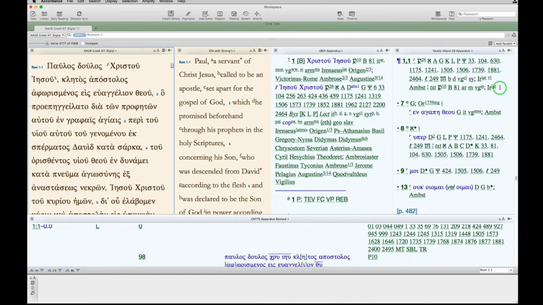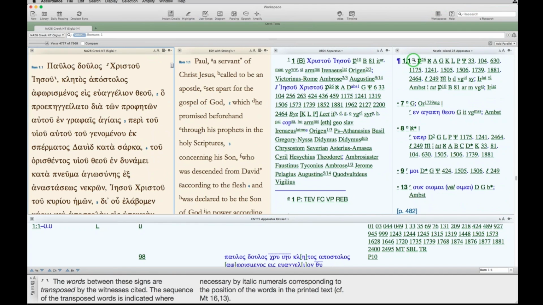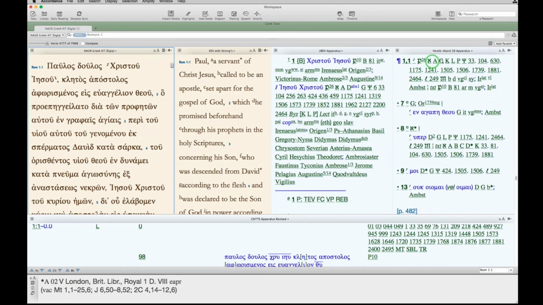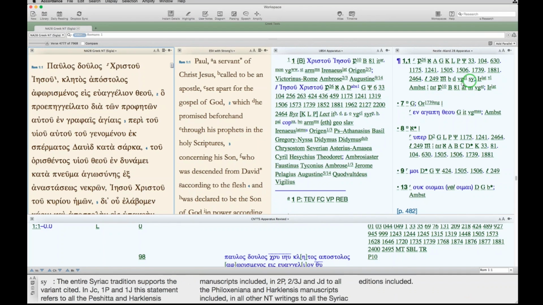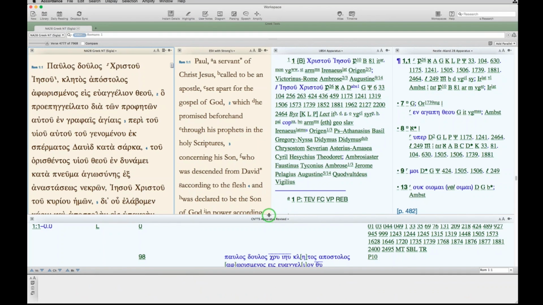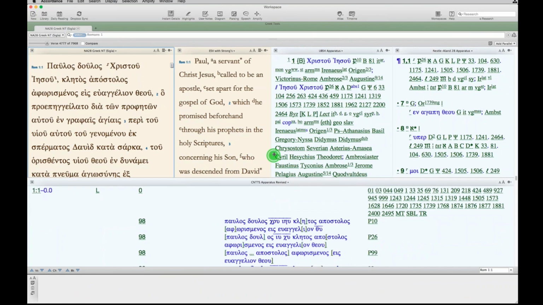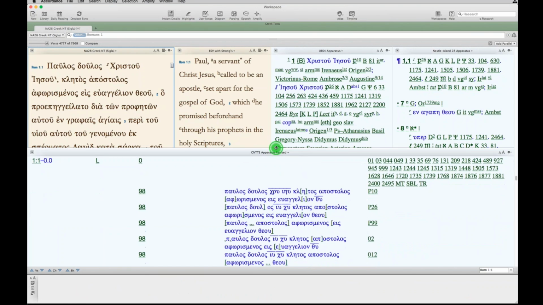All right, so by contrast, NA28 has these nice little sigla. It does list all the major manuscripts, but it lists the variant first, or the alternate reading, and then after this upright line, it lists the text. But you'll notice very few references. Now, let's take a look at my favorite, because everything has been a warm-up for what is about to occur.